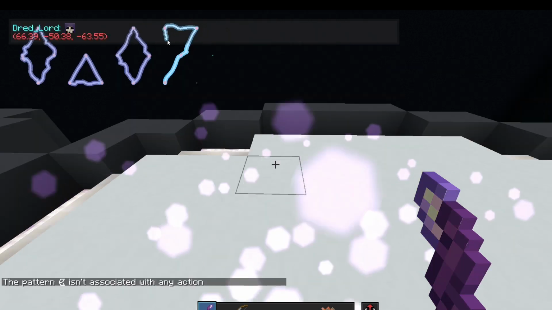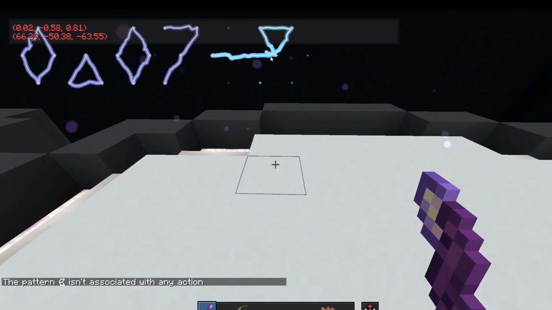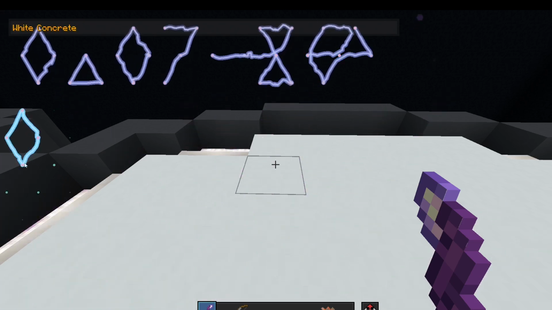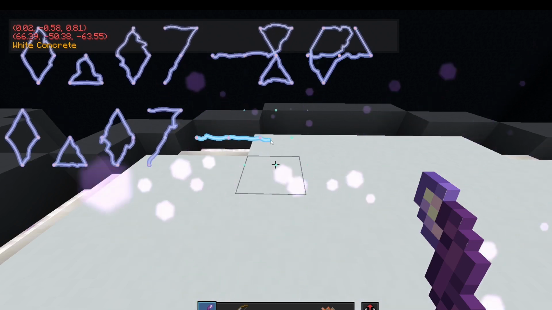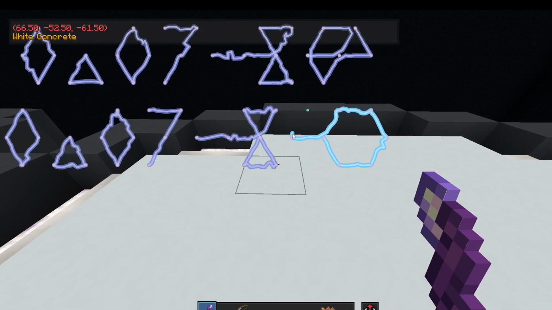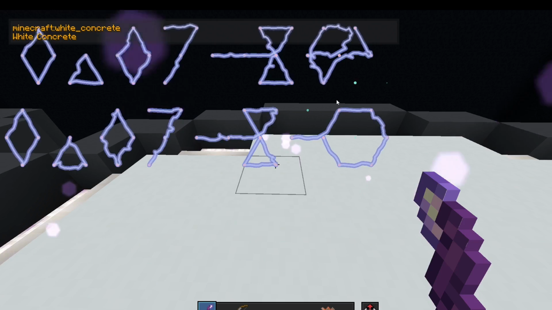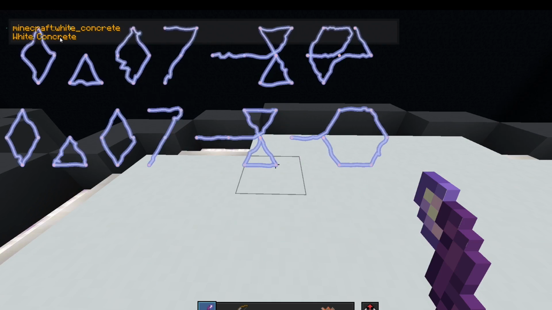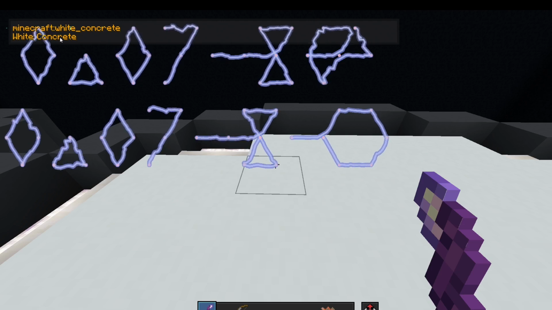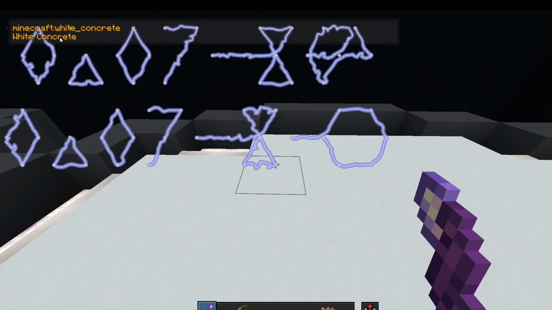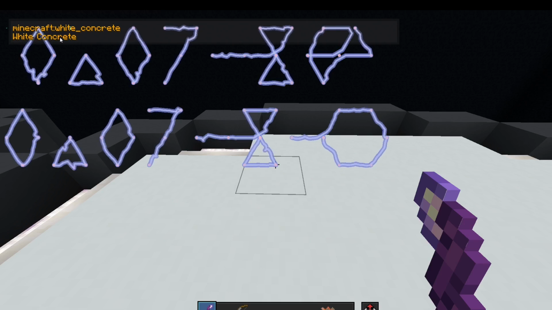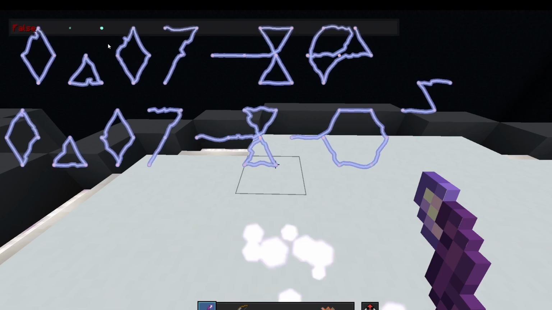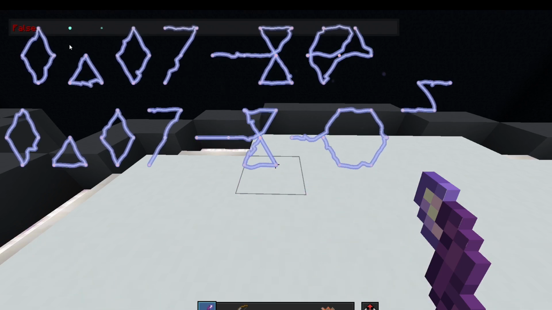Maybe Hexal, for example, can tell you what this block is by doing this spell. It says white concrete. But at the same time, a different mod may add a different way to do a type. You see, this is white concrete and this is white concrete. It's just different mods adding the same thing, but they don't work together. So there are different things. If you want to compare things, it should work if you just use the same thing. Because if I compare those two, it will say false even though it's the same type.